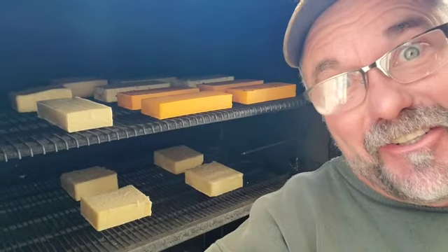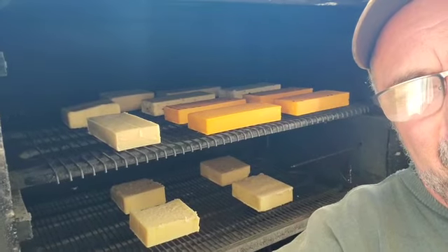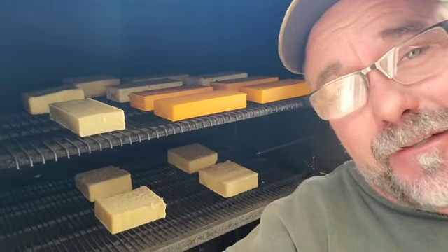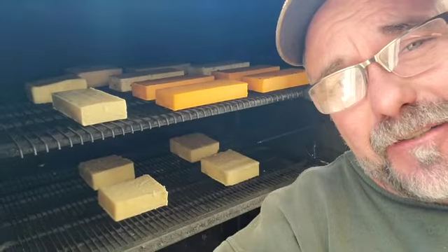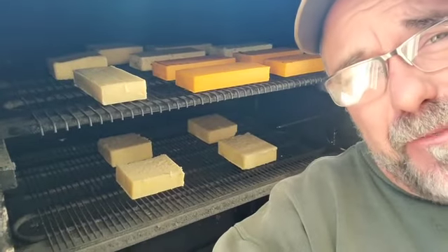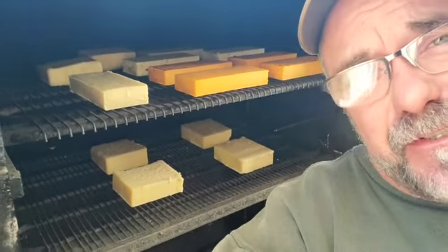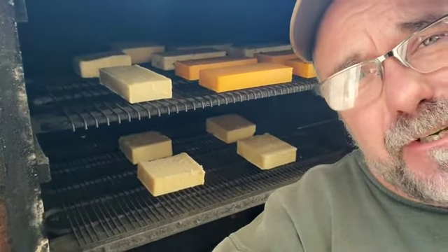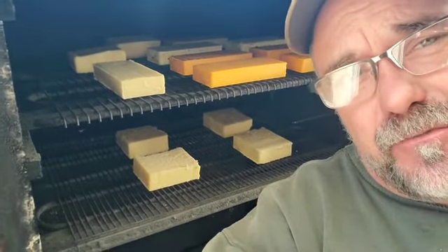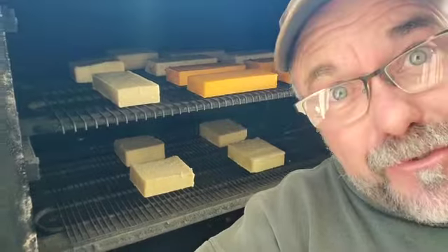Look at all that delicious cheese — ready to go! Just loaded in, and I put it in the top racks in my smoker because that's where all the smoke likes to play. I like hickory — I haven't really experimented with other woods, but hickory just seems to lend itself pretty good to smoking cheese. For types of cheese, I've got some sharp cheddar, which seems to smoke really well, and we love pepper jack — smoked pepper jack is really good — so I put some of that in there.